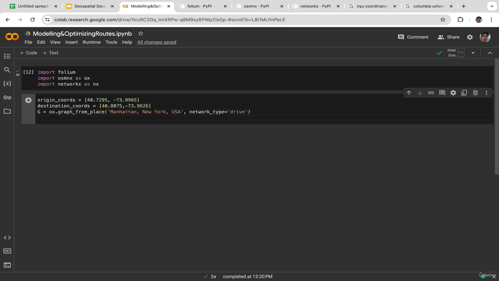Next, we are going to find the nearest network nodes to the origin and destination coordinates. Let's create a new variable. I'm going to name it origin node. You can name it whatever you want, guys. In this case, we are going to use the ox.distance.nearest_nodes function.